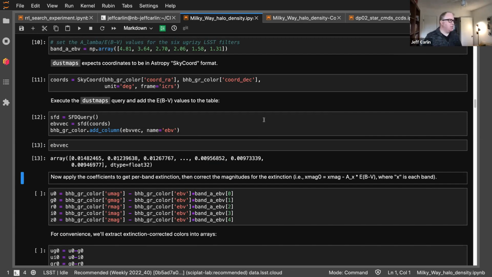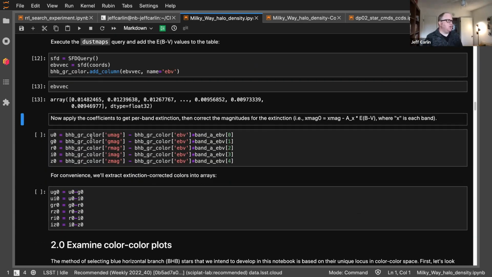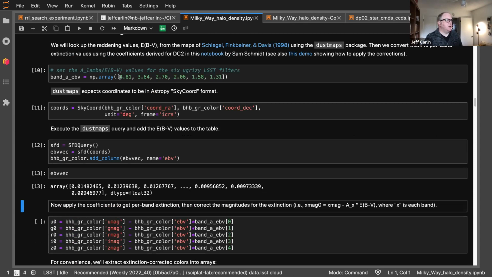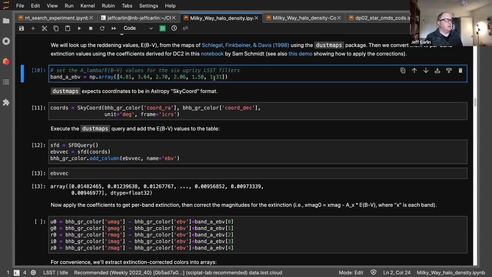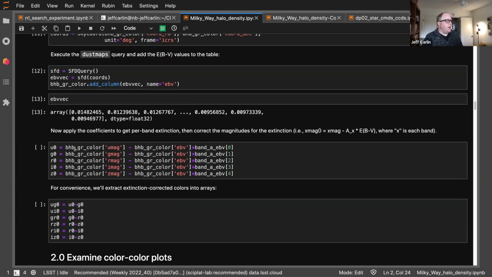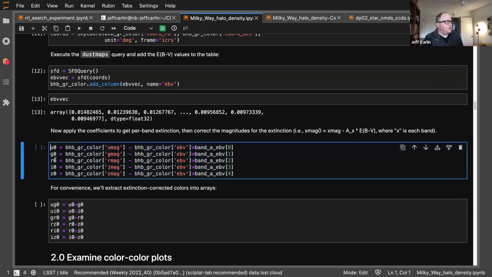Okay, so then we have to apply them. You just correct. So for the u band, it's the measured magnitude minus that E(B-V) times the coefficient, which you remember here. These are just in order u, g, r, i, z, y. And so all of the ones that have been corrected for extinction, I just added a 0.